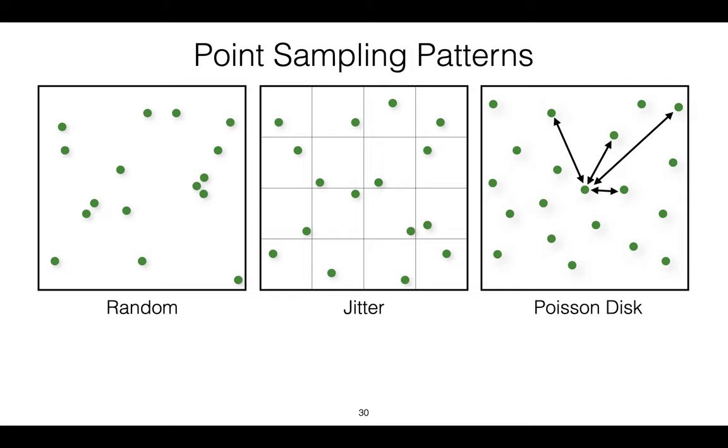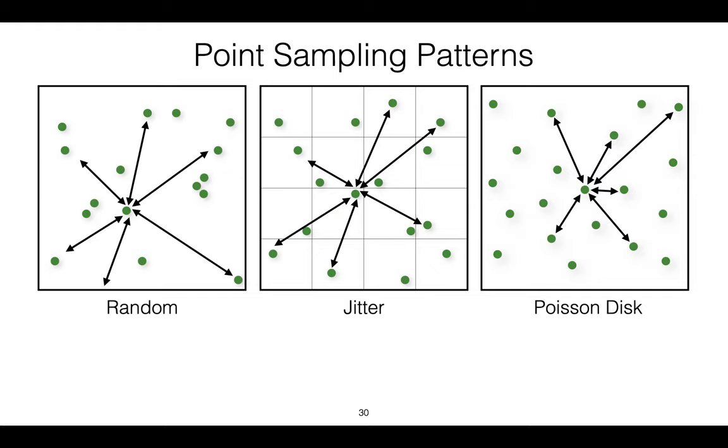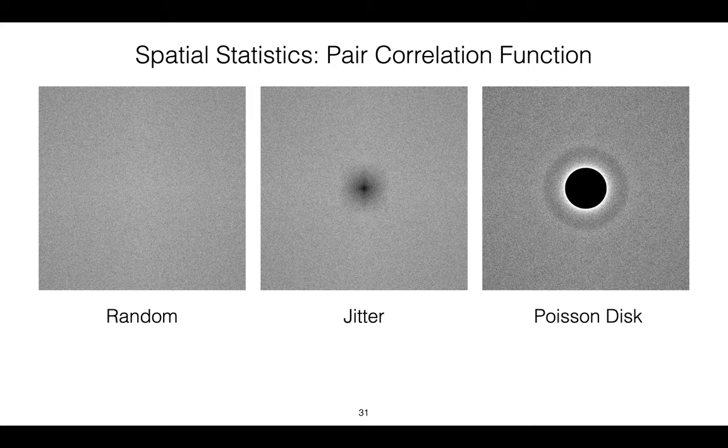The idea is that you compute the pairwise distances between the points, and once you have these pairwise distances computed between all pairs of points, you compute a corresponding histogram of this. This histogram, in this case a 2D histogram, is represented here for random, jittered, and Poisson disk samplers, and it's called the pair correlation function. For random samples, as you can see on the left, it's a flat image, which means that all kinds of distances are present. For jittered, some of the region is black, but for Poisson disk, there is a well-defined dark region in the middle, which says that these distances are not present in Poisson disk sampling.